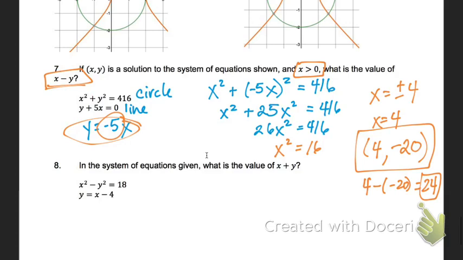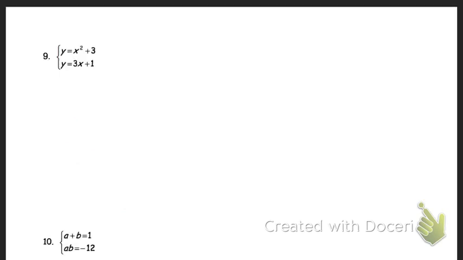Okay, number 8, we're not gonna actually solve because you get a decimal. But I want to identify what they are. So the top one is a circle. Second one is a, we do a lot of those if you haven't noticed. Okay, so number 9, what kind of equations are they? The top one is a parabola. The bottom one is a, and they're both already in y equals form. So what can I do? Just set them equal to each other and solve.